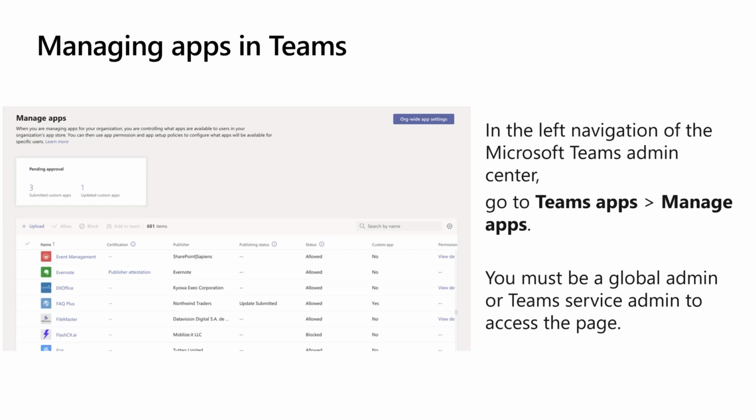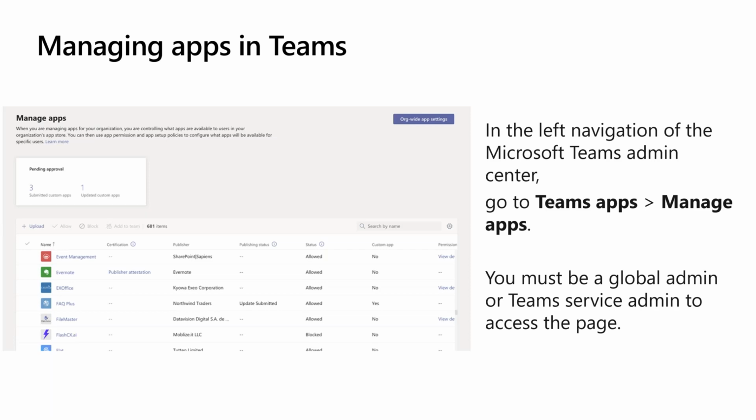But it's also important to remember that even though, of course, Microsoft takes responsibility and ensures that all apps in the store are secure, it's up to the admin to approve them for their teams. So as an admin, you have to go to the admin center in your browser and then manage apps under Teams apps.